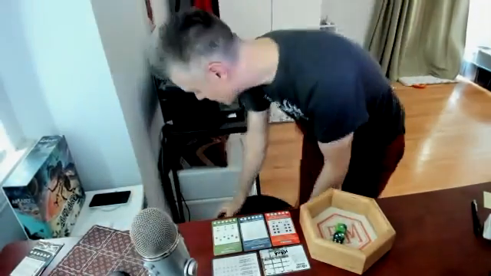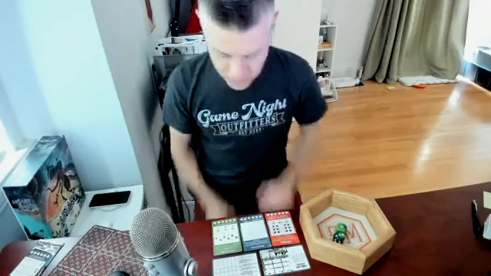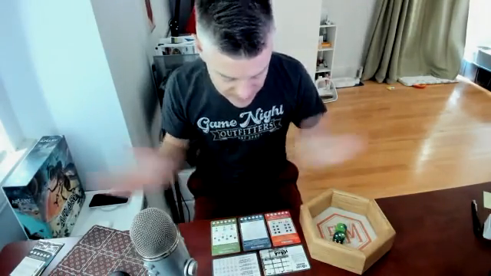Let me adjust back a little bit so I can somehow put my face in screen. There we go. And yeah, let's jump right in. Euphoria, Expeditions, and Viticulture. You probably have Euphoria and Viticulture if you're playing along now. Expeditions is something that you may have. If you don't have it, that's okay. You can substitute another realm if you'd like.